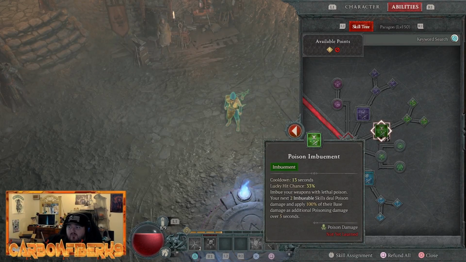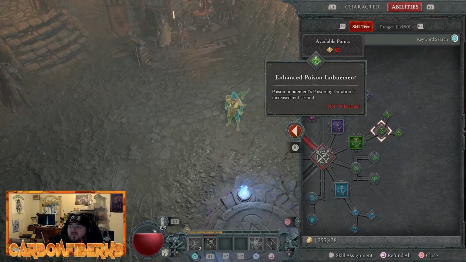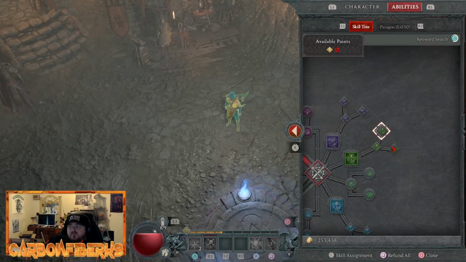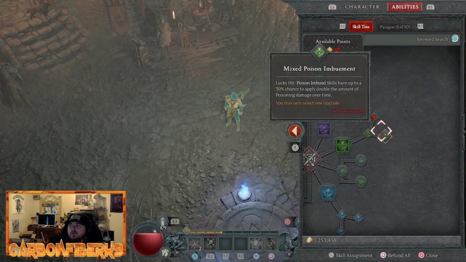it says right here, imbue your weapons with lethal poison. Your next two imbuable skills deal poison damage and apply 100% of their base damage as additional poisoning damage over 5 seconds. And then right here, poison imbuement, poisoning duration increased by 1 second. Critical strikes, again with a critical build. And then right here, lucky hit. Poison imbued skills have a 30% chance to apply double the amount of poisoning damage over time.